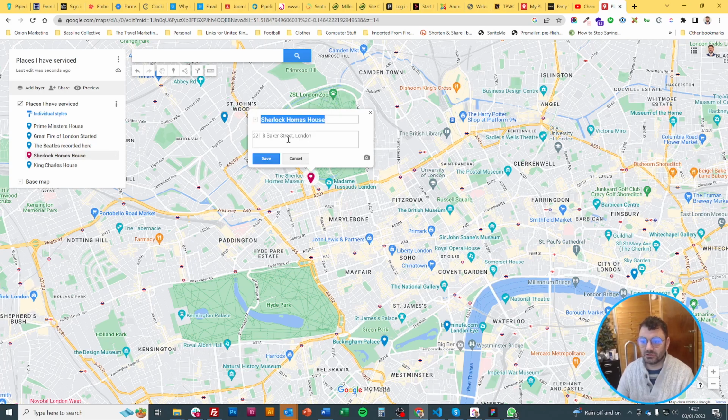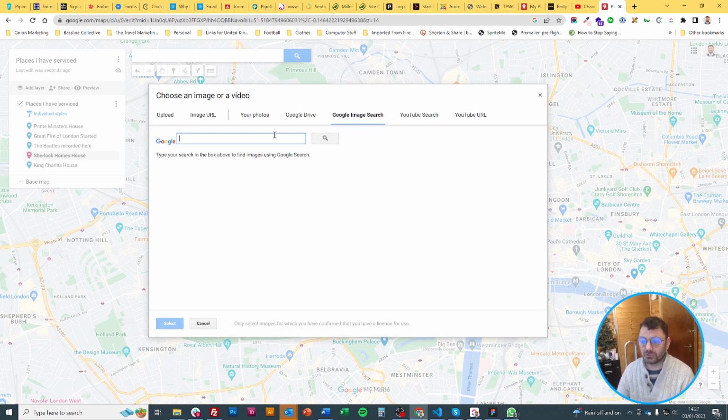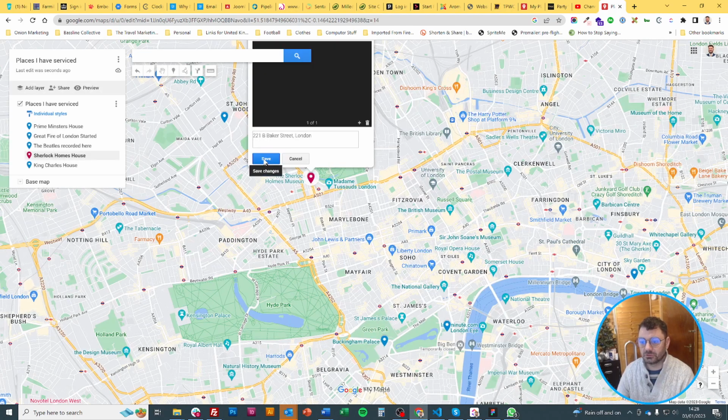You can edit it, so you can give its description a bit more information if you wanted to. You can do an image, and you could do a Google image search if you want to, but if you've got an image you can upload it. So if you've got an image of the work you did or something, perhaps that would be appropriate. If not, perhaps you could do a Google search if you wanted to, and I'll use that one, and I'll just save that.